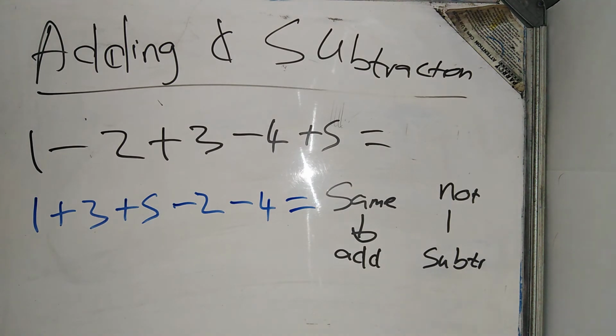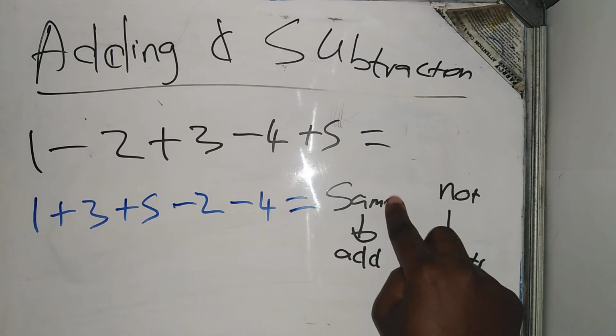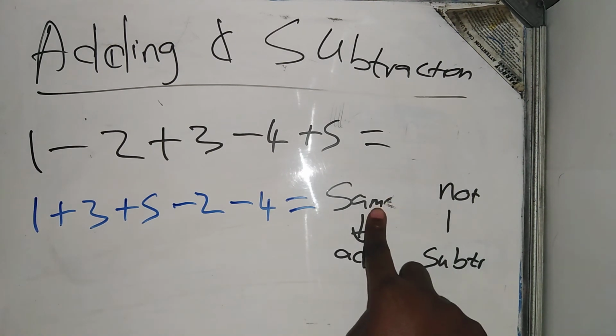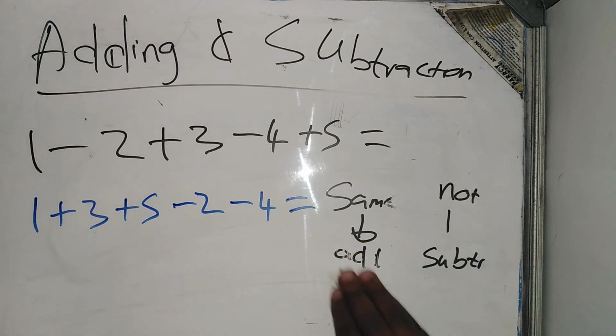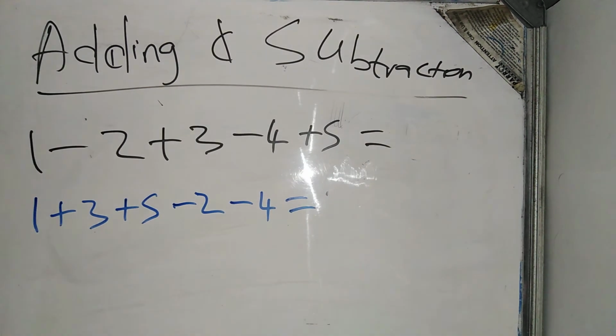Okay, so guys, I want you to note that what we are simply doing here is putting the numbers that have the same sign on one side, so that we can use the rule that when the signs are the same we add. So that when we do that, we'll end up with 2 numbers, and then we can deal with 2 numbers in terms of the procedure that we know.